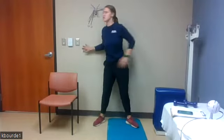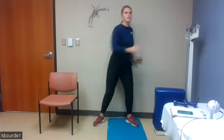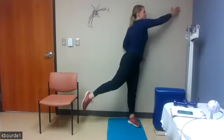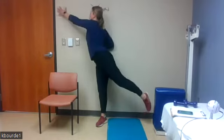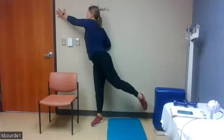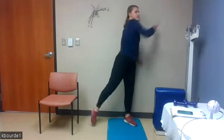I'm even using one hand to brace myself, especially as I come up onto one foot. I'm bracing with my other arm so that I have some support. Looking good. And you don't have to fully lift this back foot. You can just pivot on it. I'm just showing kind of that next level. Give yourself a little bit more of a challenge. Looking good, everybody. How far can you twist and reach behind you? 10 seconds left.